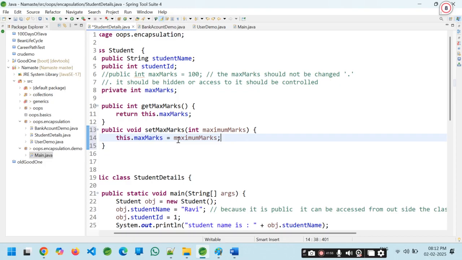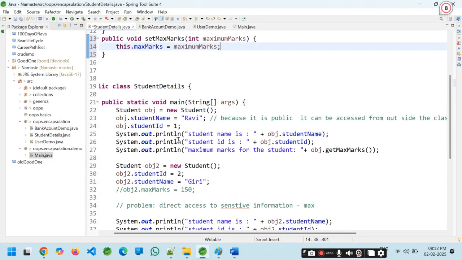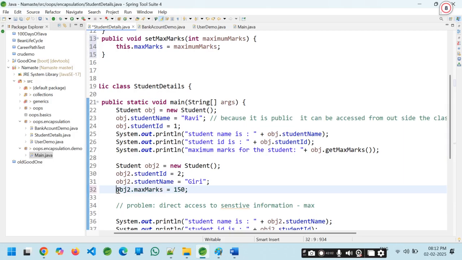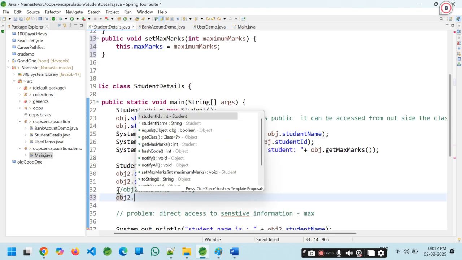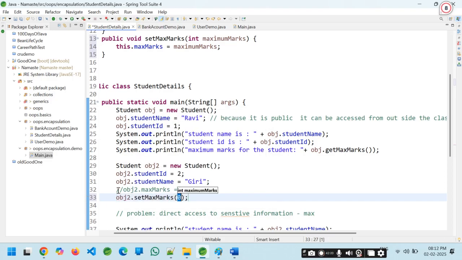This is how I set it. Now when you call this method, instead of object.maxMarks, which is not possible, the same thing can be done using object2. Now I'm calling the setter method, setMaxMarks of 100.